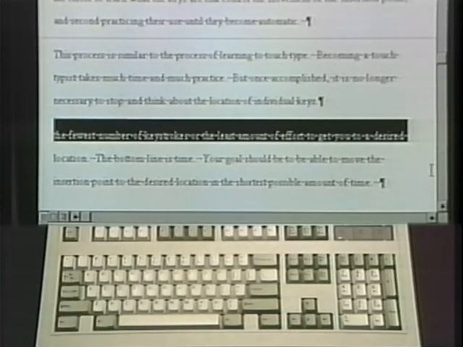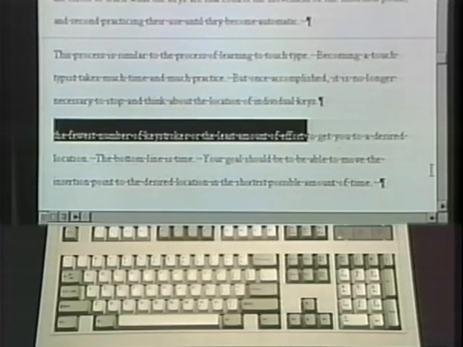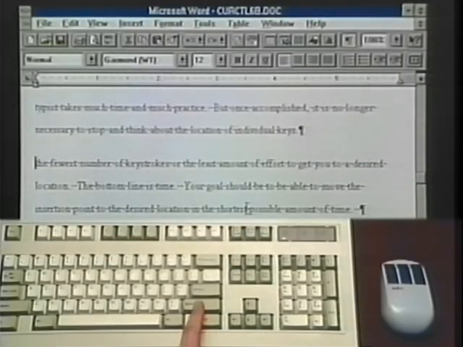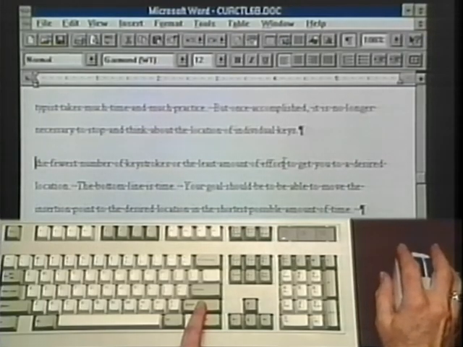Hold down both the Shift and Control keys and tap the left arrow key 6 times to position the insertion point at the end of the word effort, deselecting the 6 words on the right end of the line as you go. With the mouse, hold down the Shift key and move the I-beam to the end of the word effort and click the left mouse button.